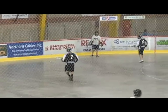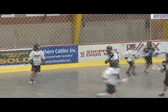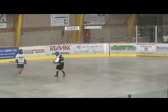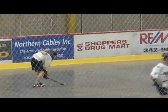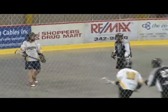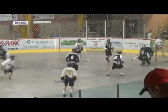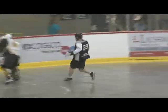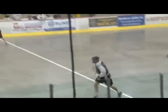Jake Fawcett from Brockville passes it off. I believe that is number 16, Tristan Thompson, now. He passed it off to Ben Harkness. Shot by Brockville. And it's stopped. And Kingston looking for a break there. For a pass for, I believe, the captain, Parker Wolcott. Indeed, it was Parker Wolcott with the break. Kingston gets it back now for Cole Bavitas.